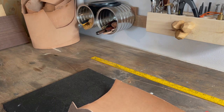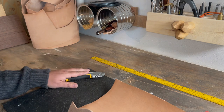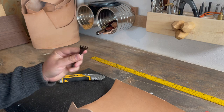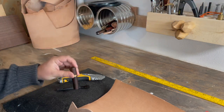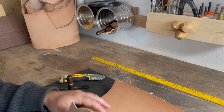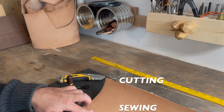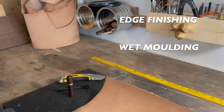One of the reasons this is such a great starter project is it just takes a few tools. Cutting knife, a pricking iron or a sewing punch, some needles and thread. We'll use a little bit of contact cement and we'll be able to practice cutting, sewing, edge finishing, and even a little bit of wet molding.